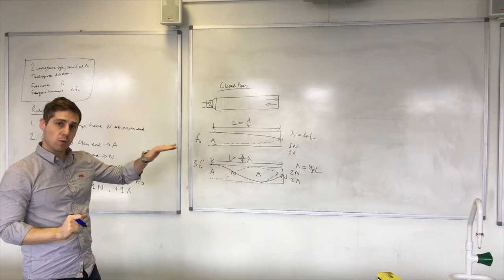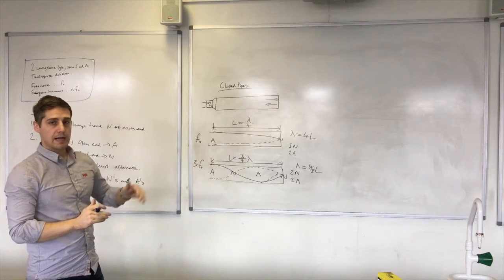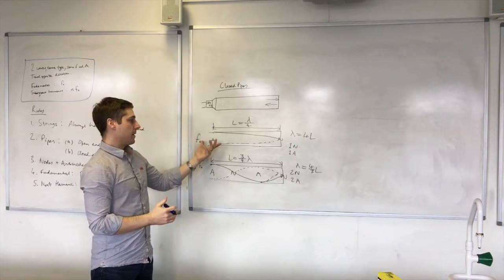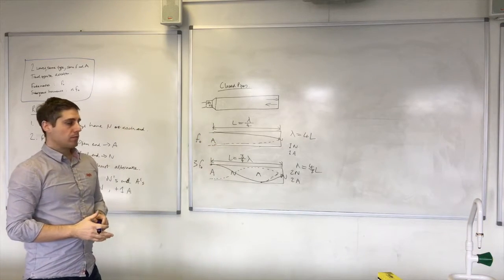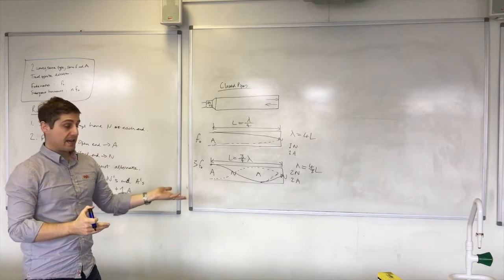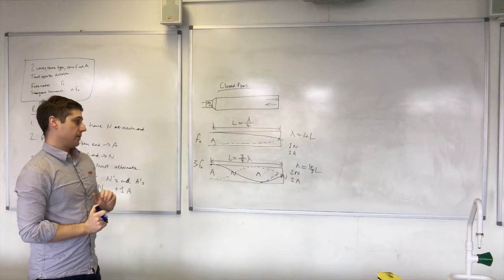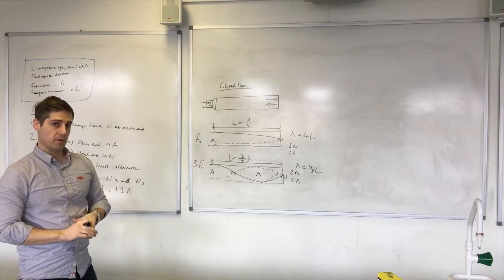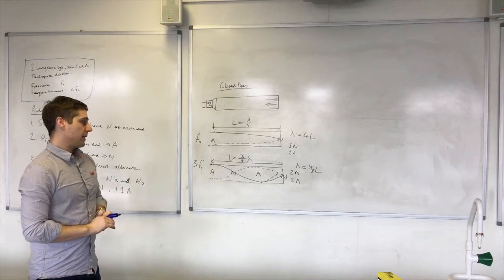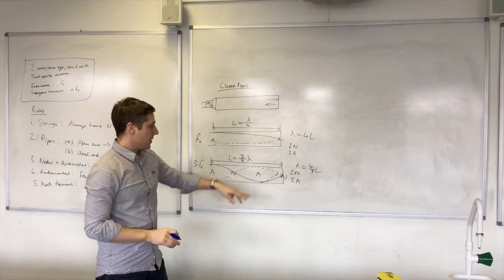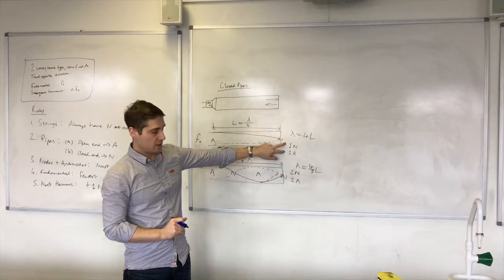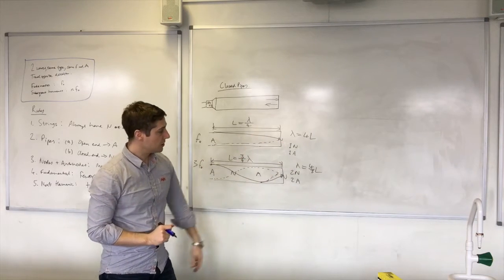With a closed pipe, you won't get a standing wave form at 2f0. It's not possible because you can't have an additional set of nodes and antinodes until you get here. So that's the second harmonic, and now you can see it's following a different trend. But you can see that you've got equal nodes and antinodes. So first harmonic, you've got one of each. Second harmonic, you've got two of each.